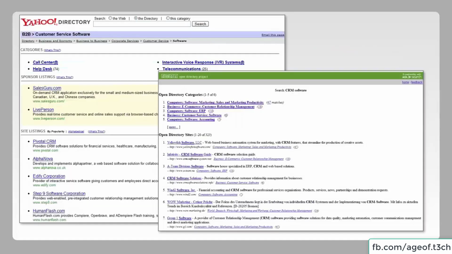Now, going out and looking for sites that could be good link targets, the best thing to do is start with a directory. Directories were used primarily back in the 1990s, early 2000s, as a way of creating an online directory of websites. But of course, as there are millions of websites online now, some of these directories have become impractical. However, they're good for seeing what types of competitors are out there.